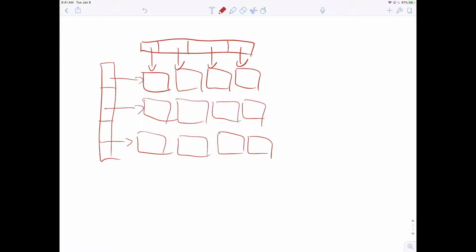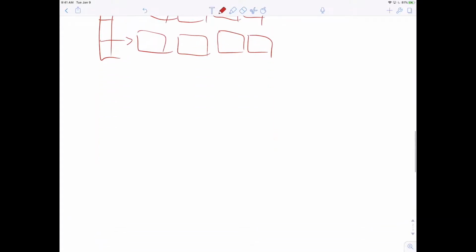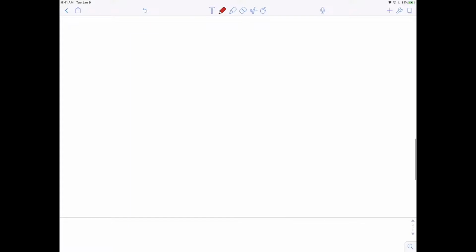So this is what our grid looks like, and there are also pointers pointing between the nodes here as well. I'll draw a simple one to illustrate how the rotates work. You all know how this works, so a simple one will be enough.